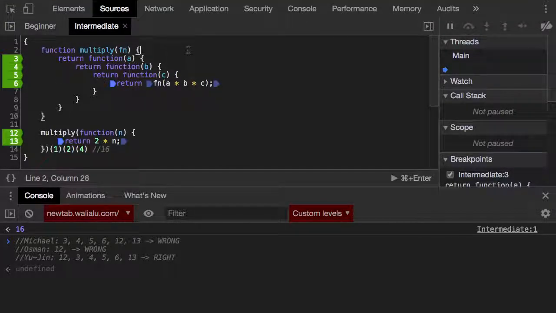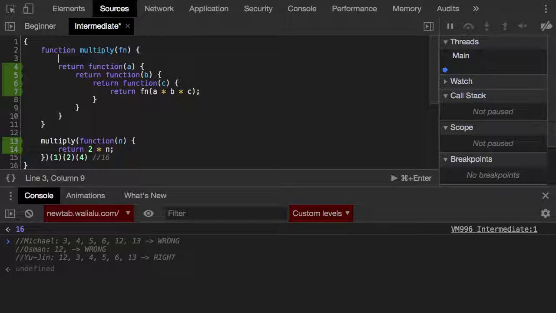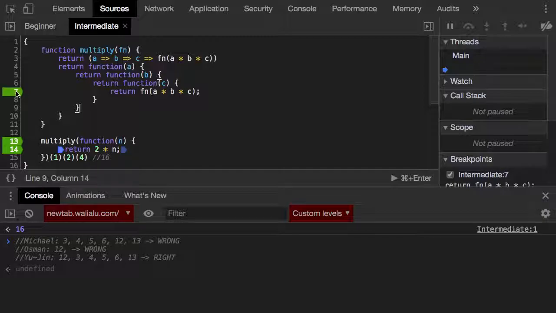So to solve that using arrow functions, we can simply do return and then A. Let's do it like that. And A will return B, and B will return C, and C will return that.